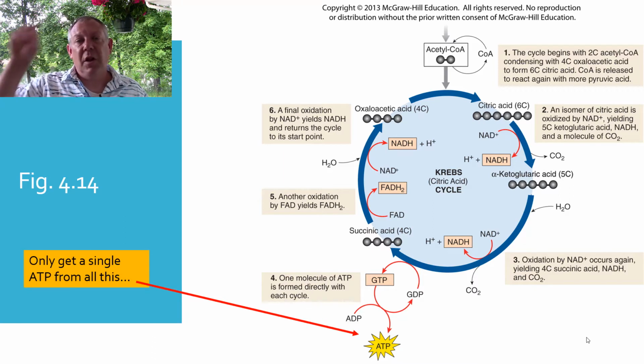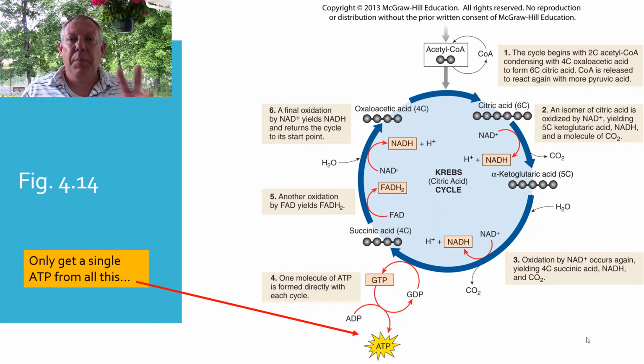And so when this is all said and done, you're going to break apart that acetyl-CoA and harvest the energy from it, but you're only going to make 1 ATP. So that's not very impressive, right? You netted a couple from glycolysis. You only get 1 out of the Krebs cycle. That's still not great. It's better than nothing, but it's not tremendous, right?